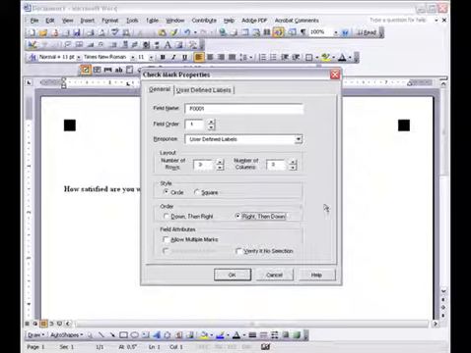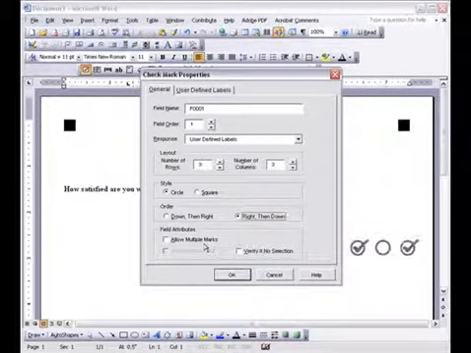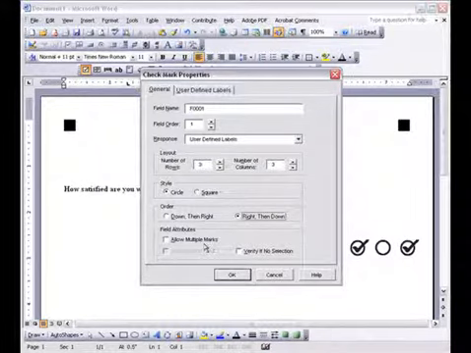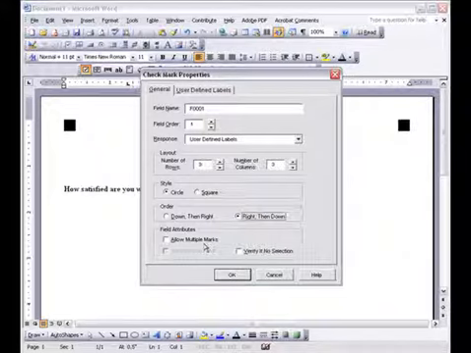The last section gives you a few field attributes that you can add to your checkmark field. The first is this allow multiple marks. What this does is allows you to have a question where a participant may want to choose more than one option or no options. If this is not checked, like it is here, and a participant chooses more than one option, during processing, the operator will be prompted with a validation screen saying that the person checked more than one, and please choose one of the options to be written to the database.